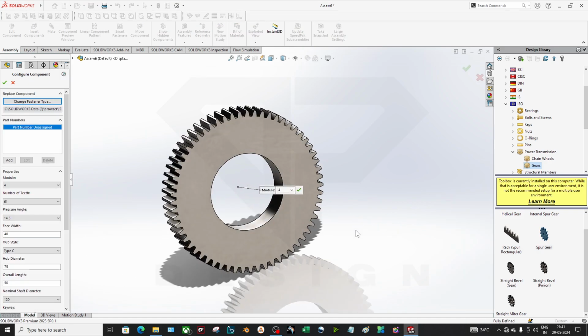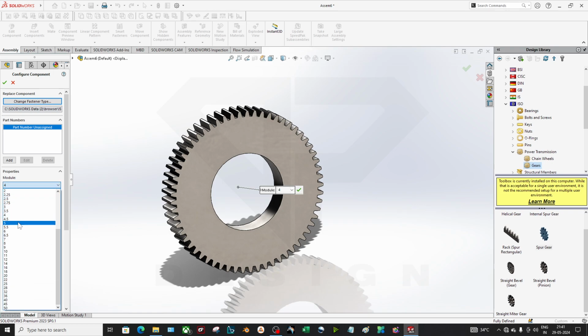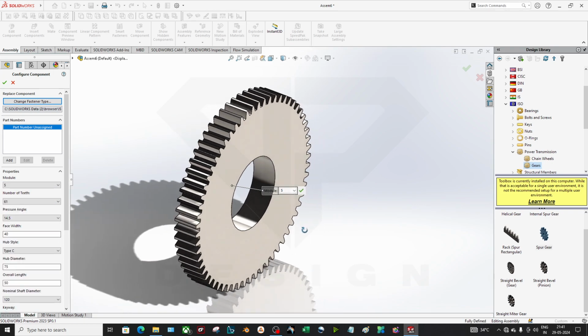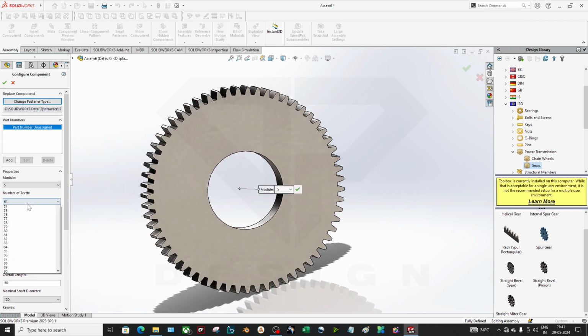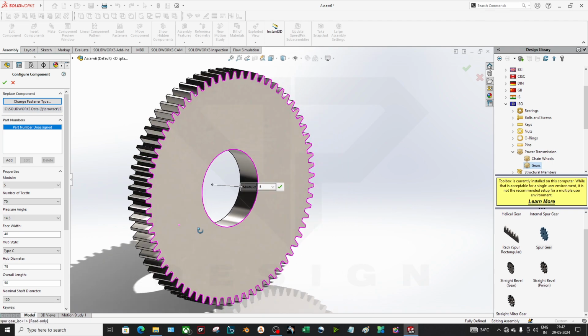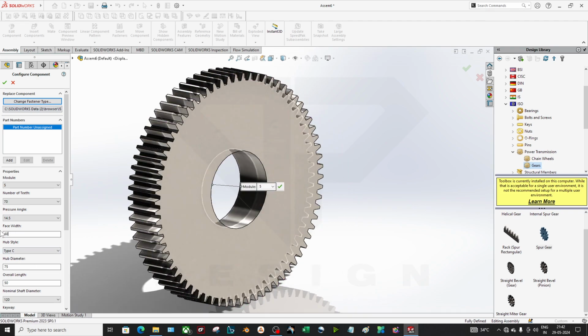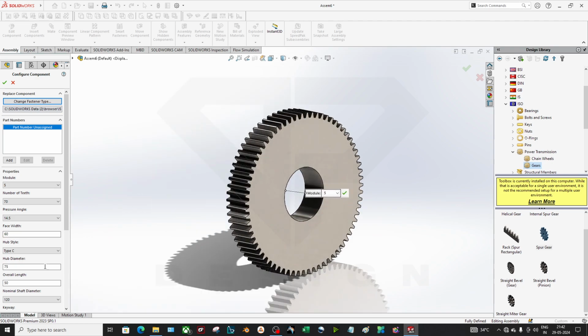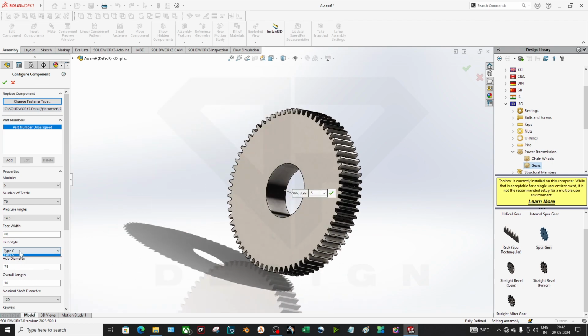So as you can see, my gear is ready. Now you can change the parameters. If you want a module of 5, it will create the module of 5 like this. And the number of teeth I want to increase to 70. Face width I want to give as 60. Now what hub style can you give?